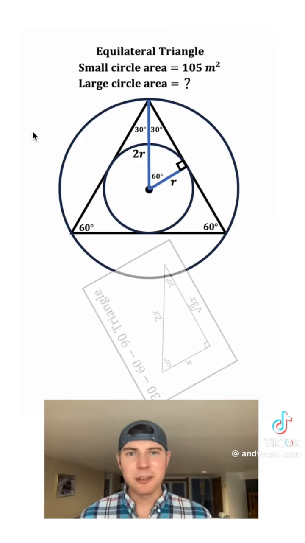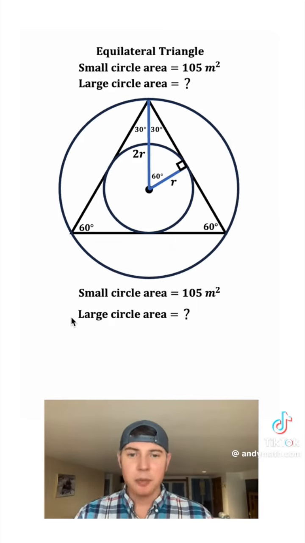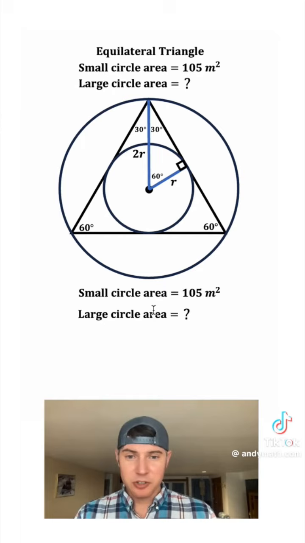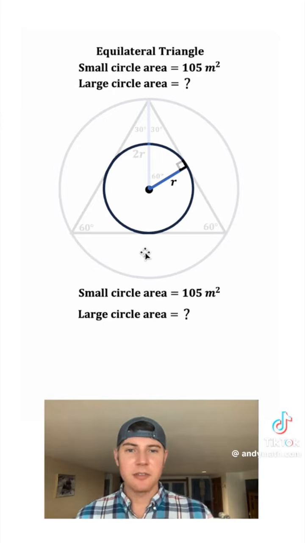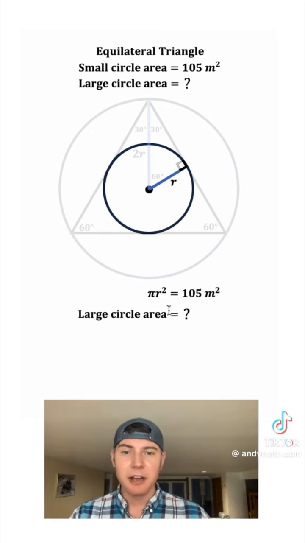And we don't need these notes anymore. Well, let's take these two things and copy them down here. So let's focus on the small circle area. Let's gray out all this stuff. The area of a circle is pi times the radius squared. Well, in this case, it's going to be pi r squared.